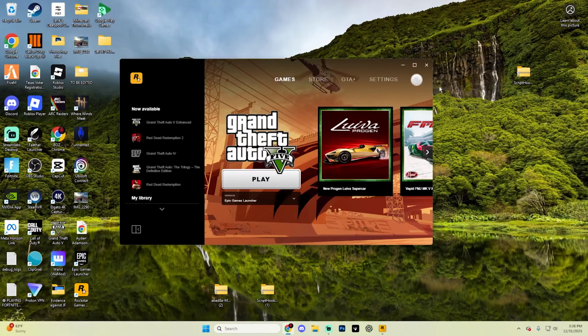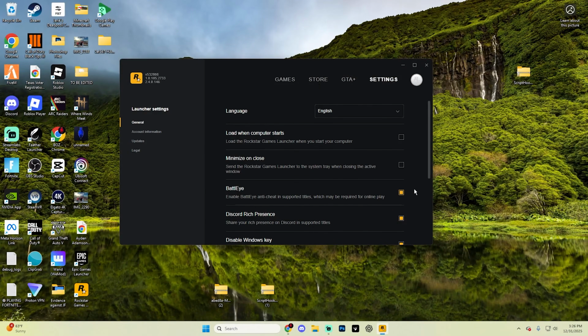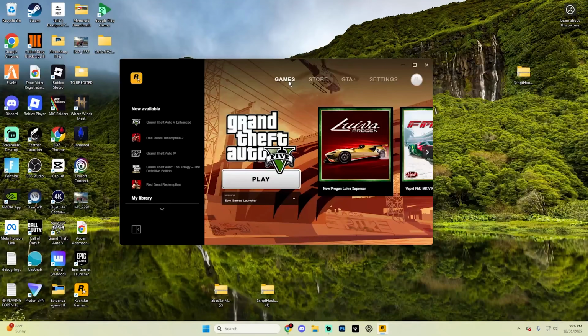After doing that, there's really only one more step you need to do. Go to your settings on the Rockstar Games Launcher, find BattlEye, and select this little box here to turn it off, and then you can get loaded into GTA 5 story mode. Remember, this is not something you're going to want to use online, otherwise you do risk the chance of getting banned. Once you're in story mode, just press F8 and it'll open up the mod menu, where you can do a ton of different stuff in terms of cars, like spawn in all these custom cars and whatnot as well.